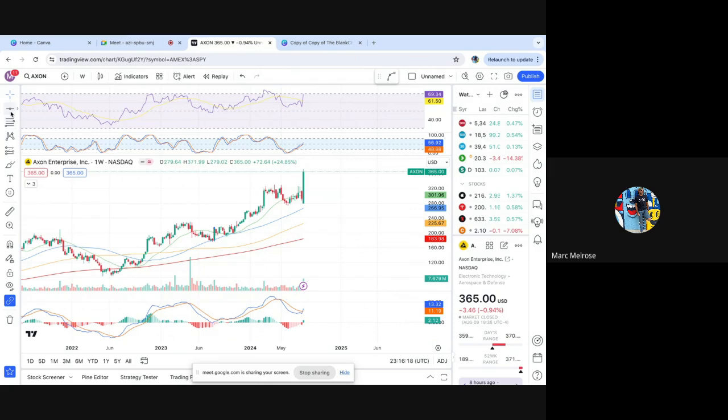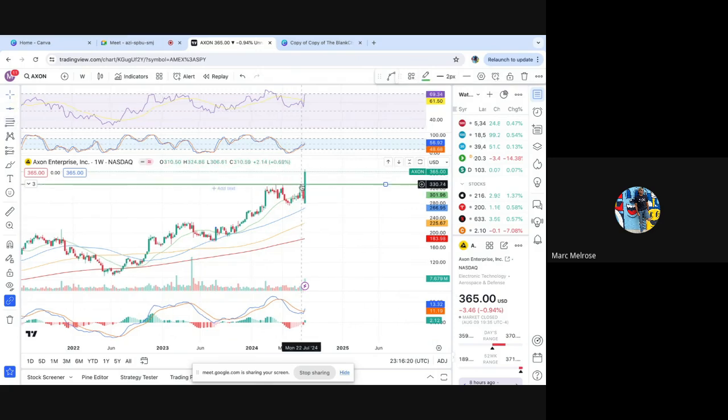If it was to cool down, I can see it coming back to about 230, just because we have some areas in here where this was the resistance line for the previous trading periods. This was the resistance line, so this could be pulling back and creating that bullish flag. And then at that point, we could be seeing it break back out. I would just be a little bit careful because, again, this is all-time highs, and a lot of times when stocks hit all-time highs, we get to see some type of cool down. This is showing bullish on the weekly, so it could continue to go up, but that could take multiple weeks for it to continue to rise.